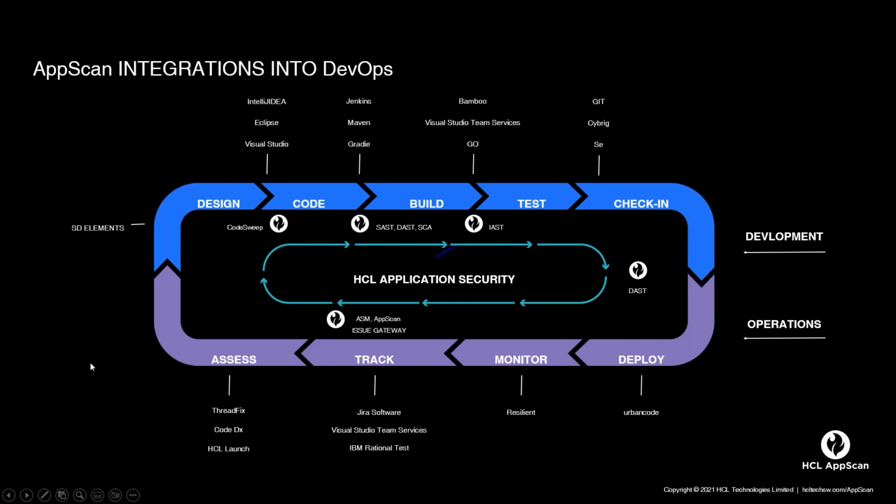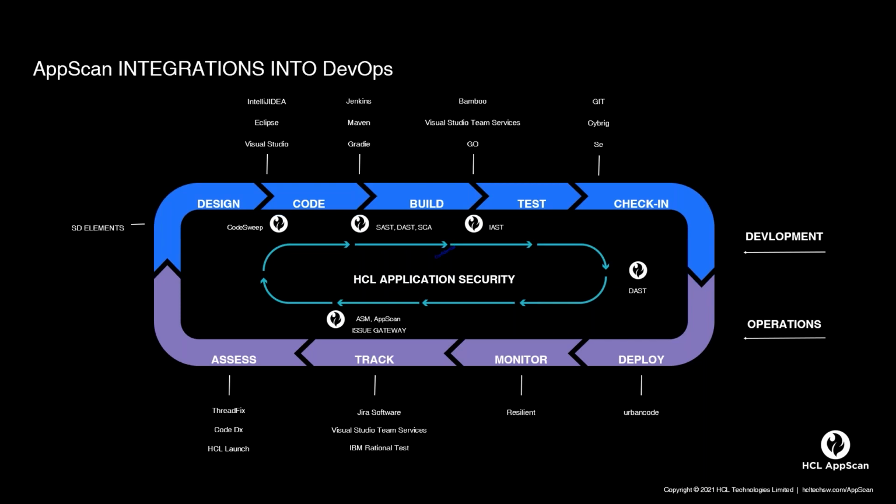So from an integration to DevOps perspective, as we mentioned earlier, there are various different tie-in points for AppScan into your DevOps cycle. Whether that is in the design, code, or build phase, you may be asking how we can introduce things like static analysis or source composition analysis for your source code. There are various different plugins. You can see that we have plugins for Jenkins, for Azure DevOps, for GitHub, just to be able to automate scans on that level.